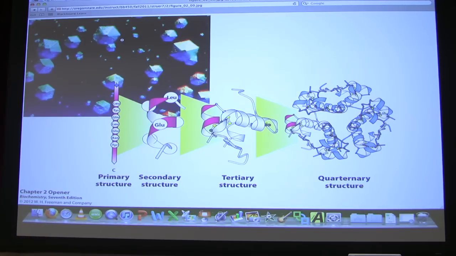Those 4 levels of structure you can think of as resulting from interactions between amino acids that are farther and farther and farther away. So the interactions between amino acids that are the closest are those of primary structure. The next closest, secondary structure, the next closest, tertiary structure, and the farthest away, quaternary structure. As I describe these, I think you'll see why that's the case. I want you to keep those in mind. They're not difficult concepts at all, but because of these 4 levels of protein structure, all of the proteins that exist in the world can be explained and understood.